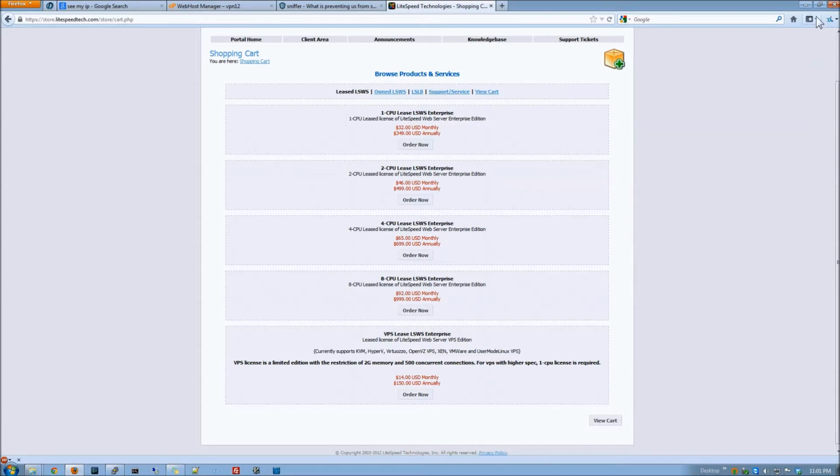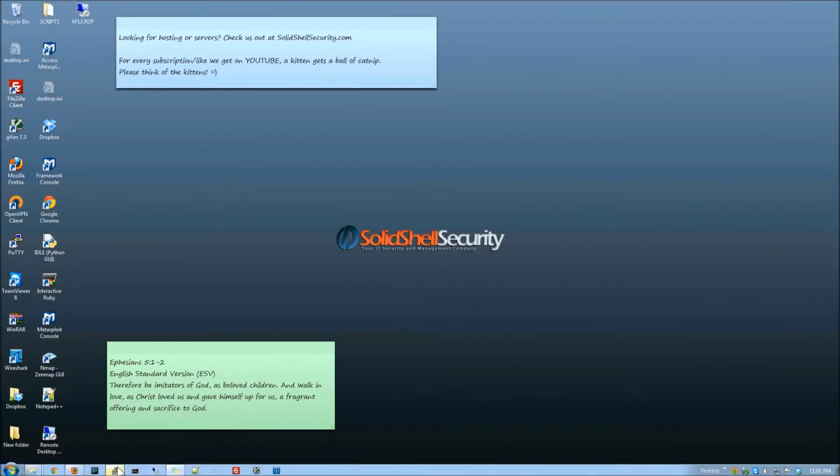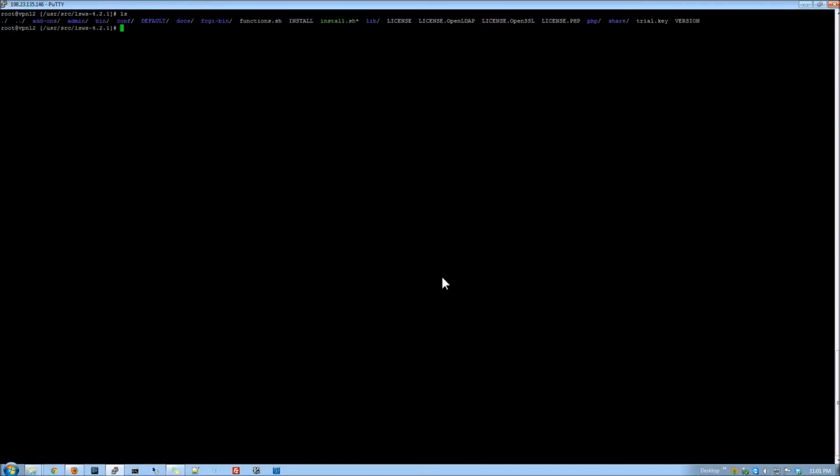Okay, so I want to go ahead and download and install it. What we've done is we got the file we extracted. We also got the key. You have to make sure you copy the key into the directory, which we went ahead and did. So when you install it, you're going to get the Enterprise Edition. Otherwise, you're going to end up getting the Standard.